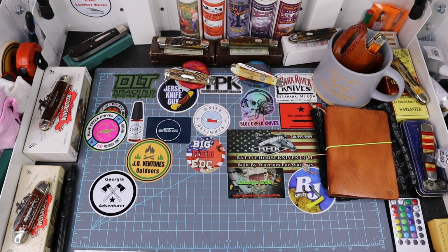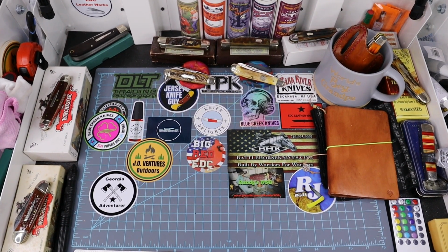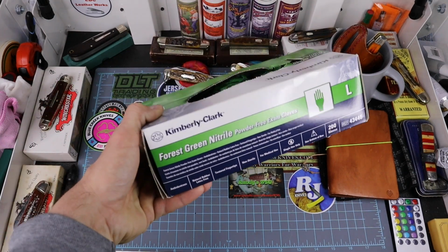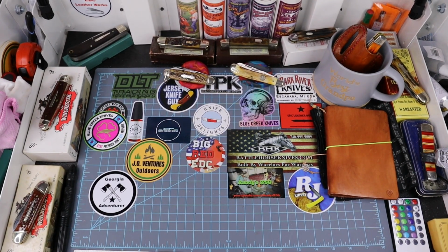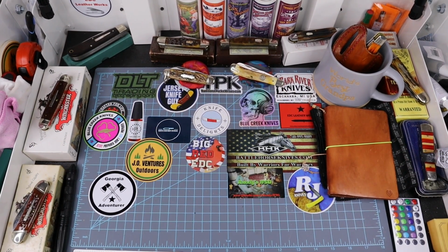So are we still on sharpening? Maybe, maybe not. We'll move to cleaning. Before you clean or anything, or if you want to use some gloves, get some of these. They're always nice. Keep your hands clean. I'm really anal about having stuff on my hands. I don't know why, but I am.